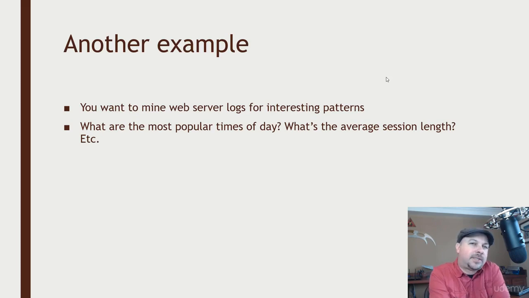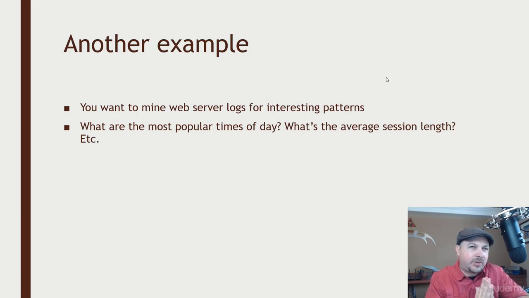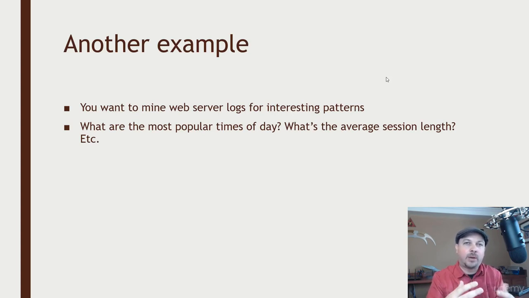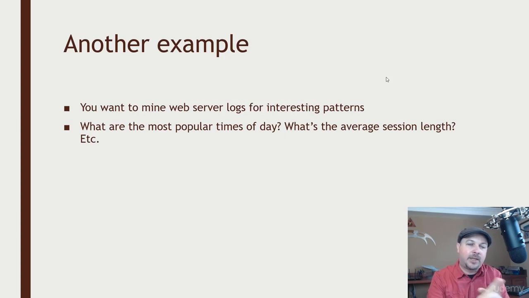Let's look at another example. Let's say I want to set up a system that mines my web server logs and tries to look for interesting analytical patterns — imagine you're building something like Google Analytics for your internal website, answering questions like what's the most popular time of day or what's the average session length. First, step back and ask yourself: do I even have enough scale here to warrant a non-relational database? If all I'm doing is analytics, that's what Hadoop is for, that's what Spark is for. You can import this data into HDFS and analyze it offline. We're not talking about high transaction rates — that's the sort of problem NoSQL databases are meant for. If you don't have that problem, don't introduce new technology you don't need.